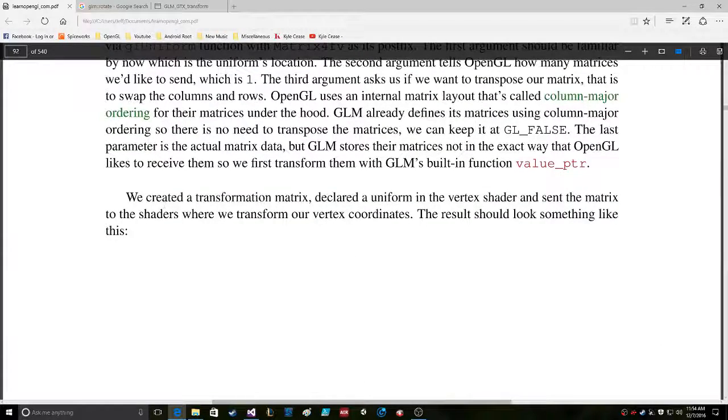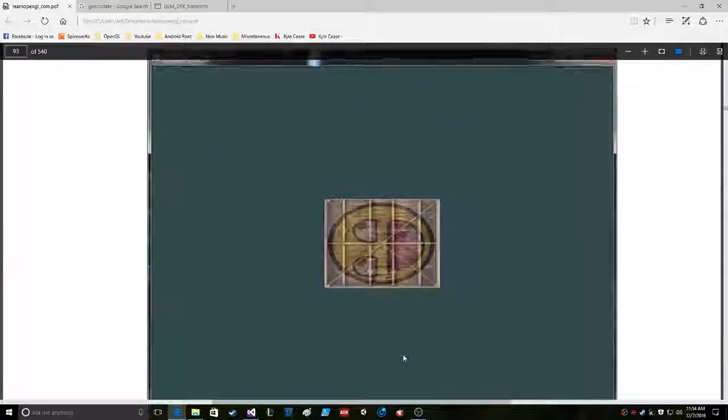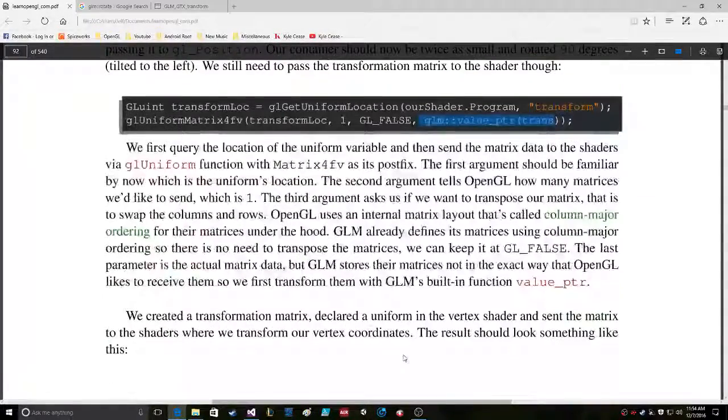Anyways, we created a transformation matrix, declared a uniform in the vertex shader, and sent the matrix to the shaders where we transform our vertex coordinates. The result should look something like this. Right, okay. So what did I do?